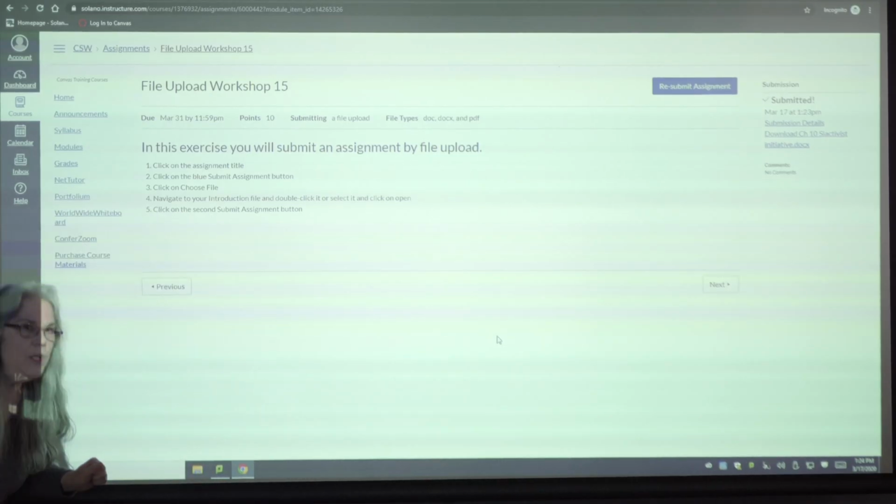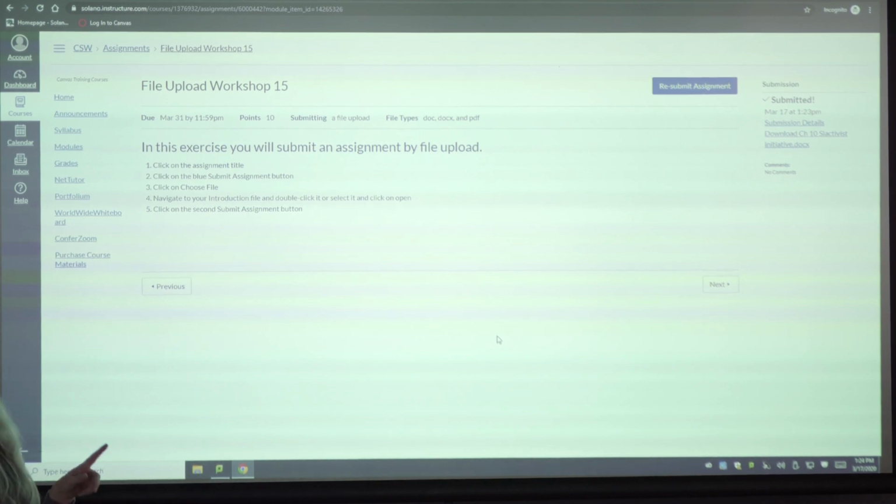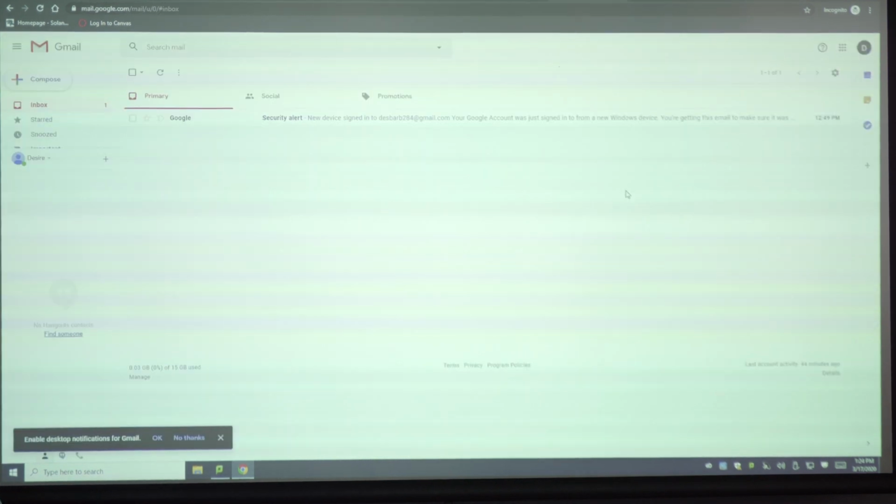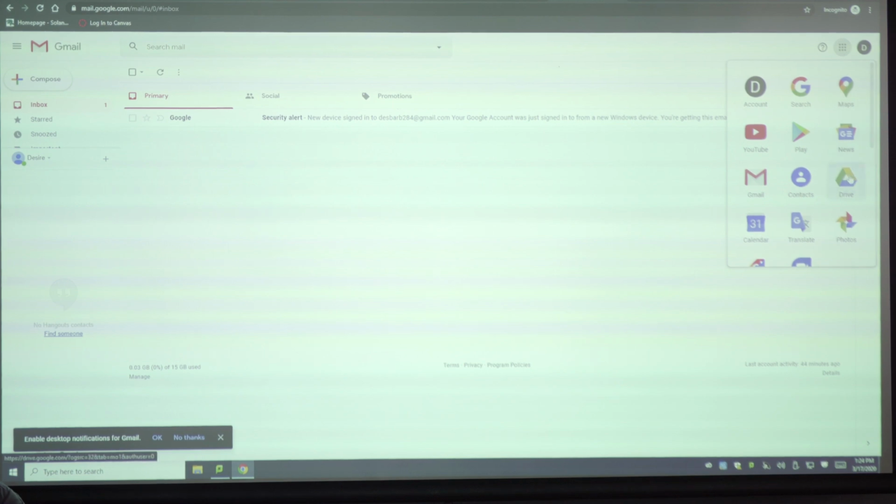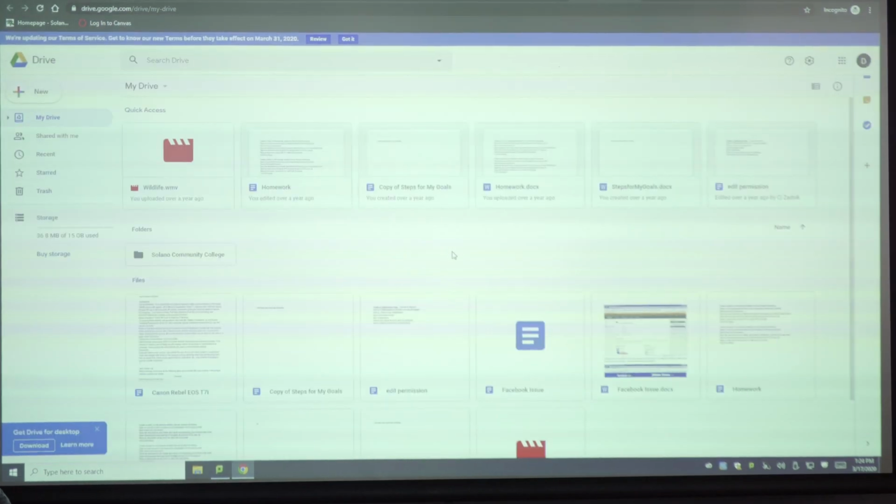There are several ways to do this, but I'm going to show you the way that will be most efficient and effective, and you can make sure your instructor can access it. If I go over to Google, I'm logged into my free Gmail account, and you will see these 9 little circles up here beside my initial. If I click on those, I will choose my drive. Once I have chosen my drive, I will click on New, and I will click on Google Docs.